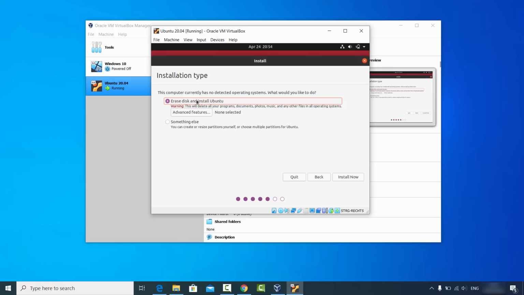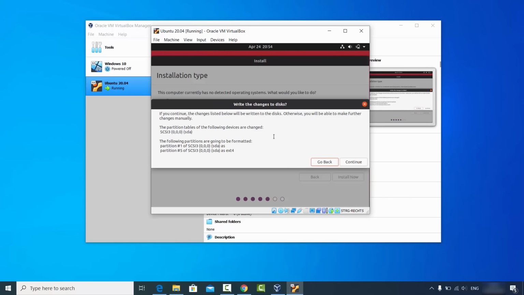So don't worry, it's not going to erase any disk or anything from your Windows operating system. Just leave it as Erase disk and install Ubuntu, and then click on Install Now. Now here you will see this warning which says if you continue, the changes listed below will be written. I will just click on the Continue button here.